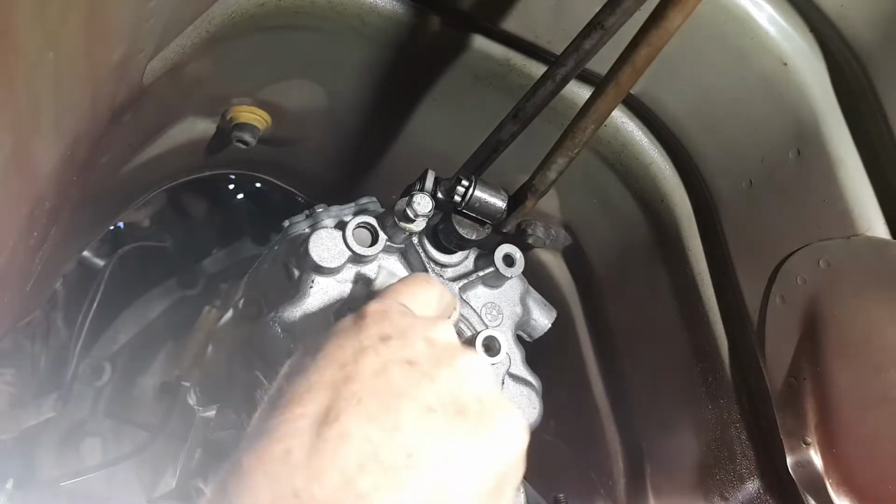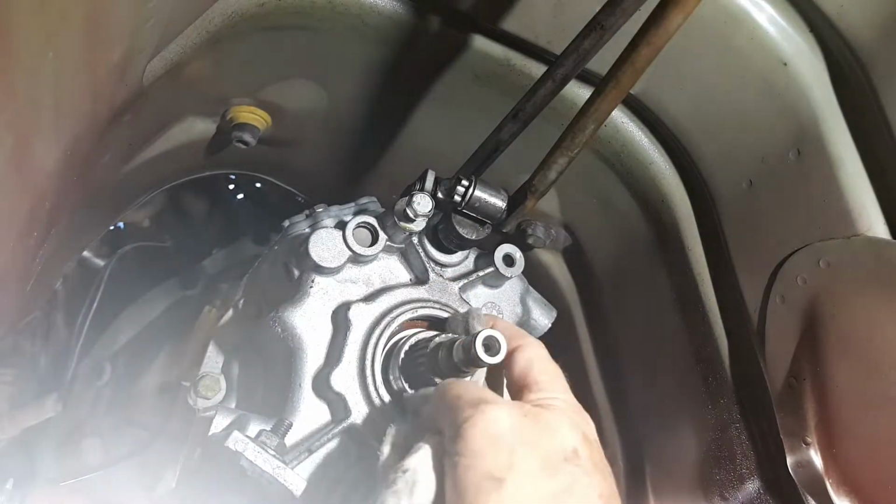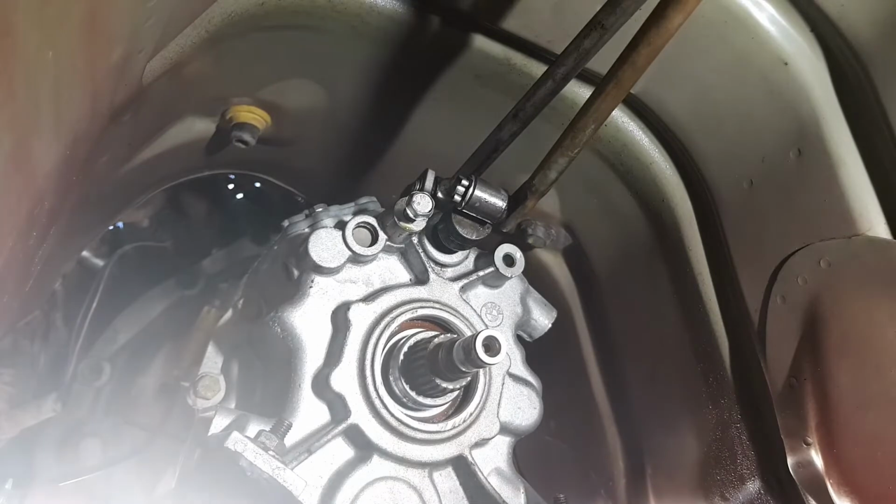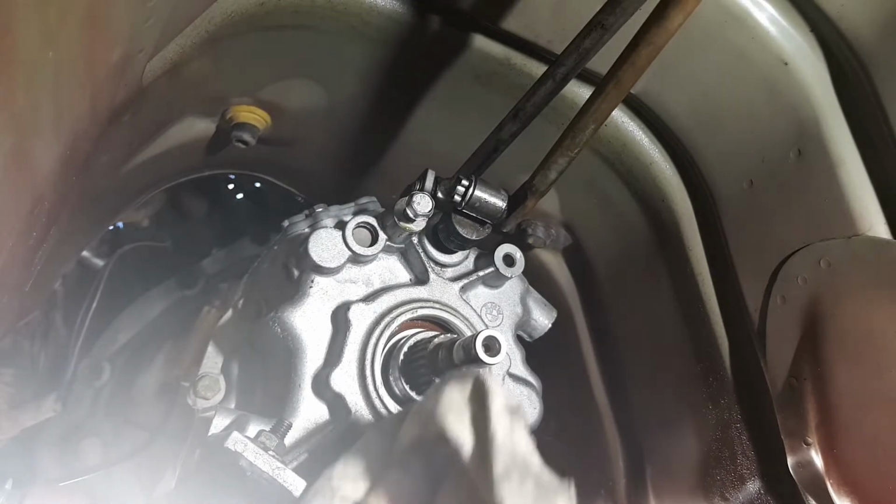Same as the rear main. And hopefully it'll be alright. But I'll have to come back to this, because I don't have the seal, like I said. It's not too bad, actually.